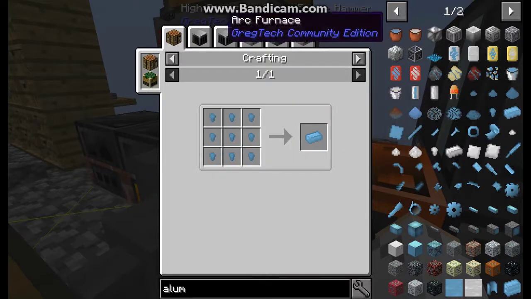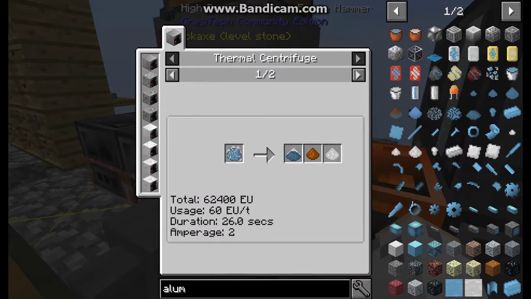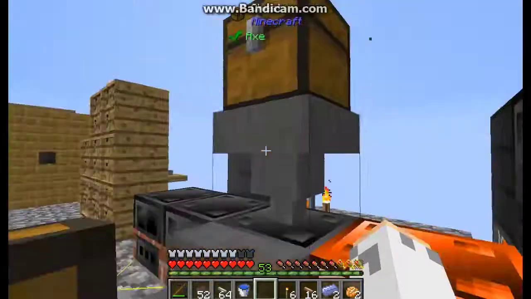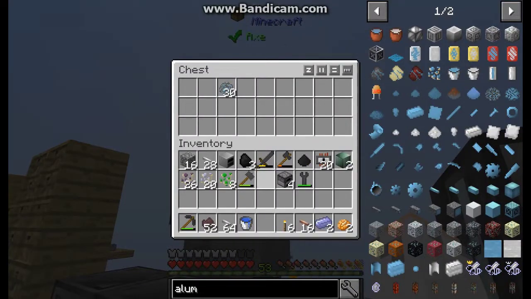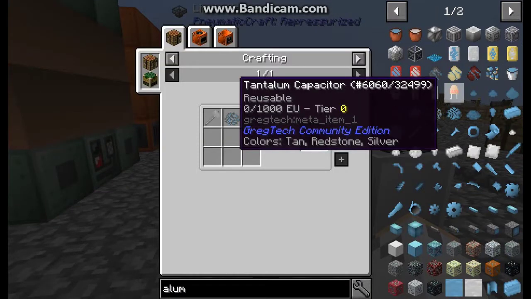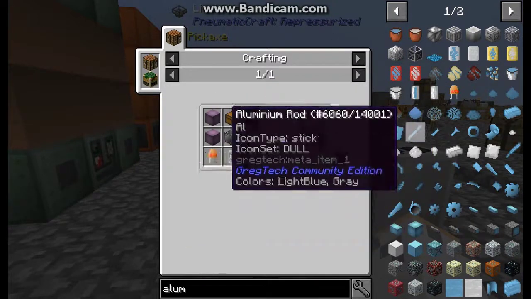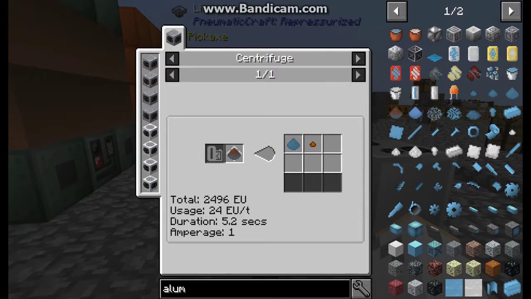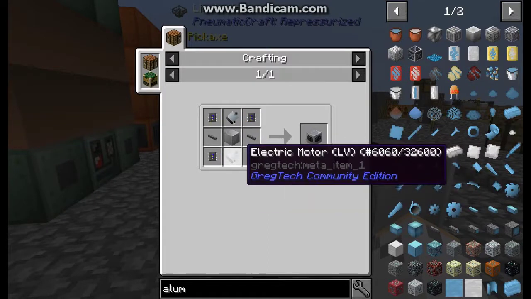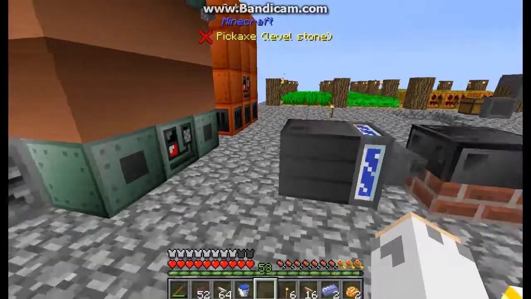Let's see, aluminum. Blast furnace. Need aluminum dust. So I guess I need something else before I can get aluminum. Okay, so what's the item I need? It's not what I clicked on. Need this machine. Doesn't seem too complicated. I need one more. I need some more of these. Okay, so I'm gonna get stuff for that off camera.